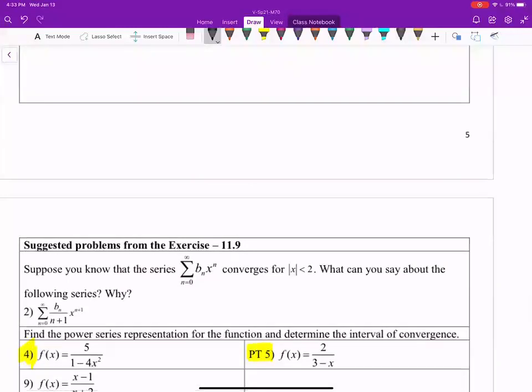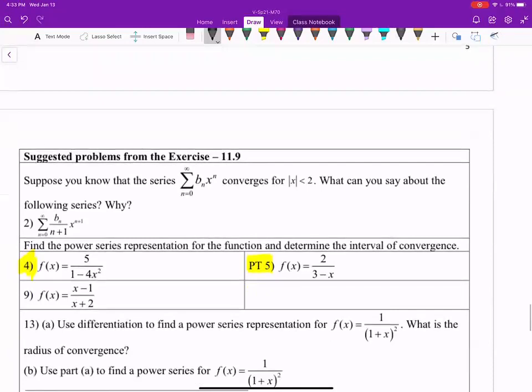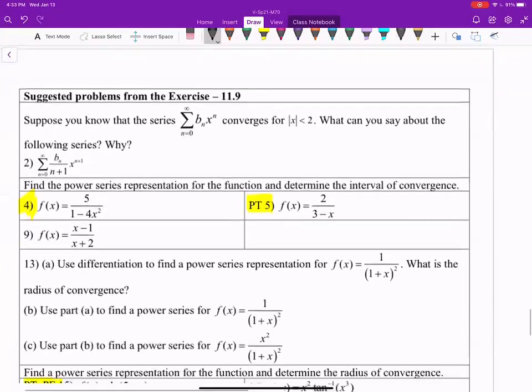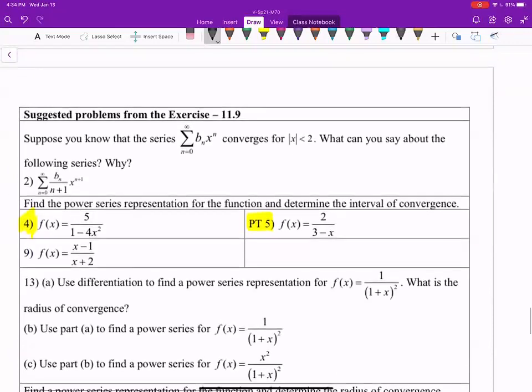So there are some suggested problems. In my section videos, I have done problem numbers 4, 5, and 15. Please refer to the section videos for some of the problems in the suggested exercise. Hope these videos help.